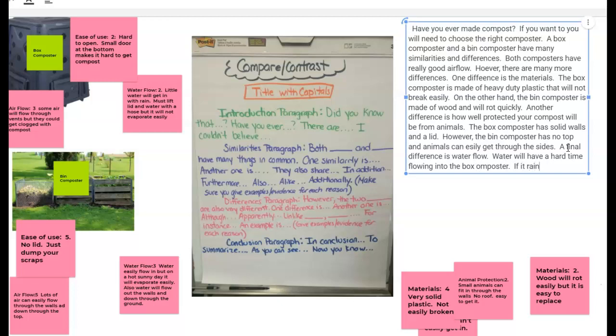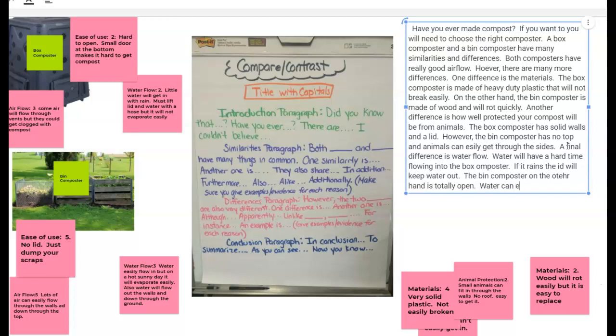If it rains, the lid will keep water out. The bin composter, on the other hand, is totally open.